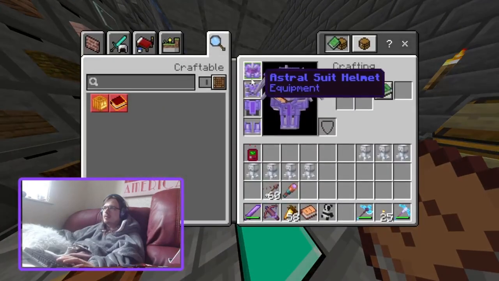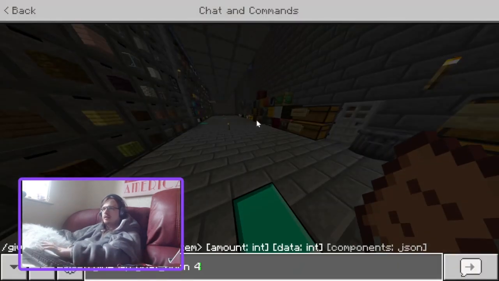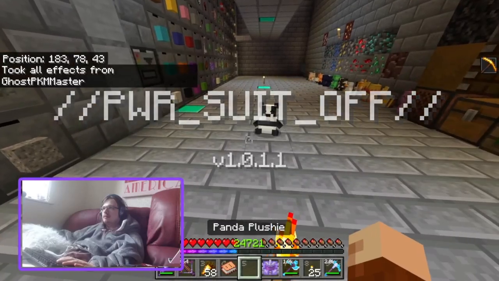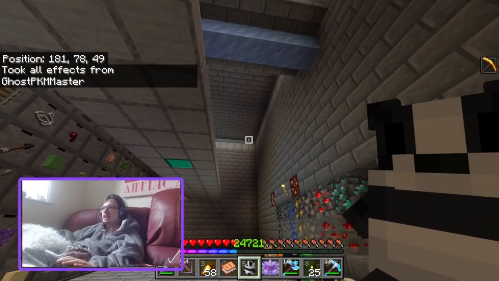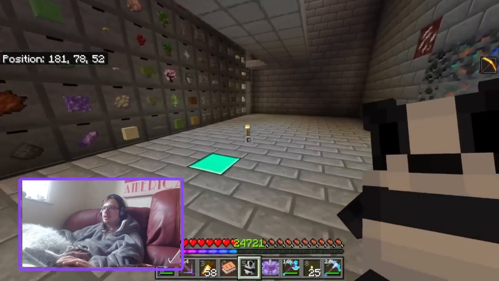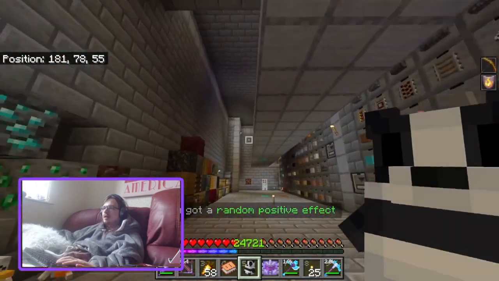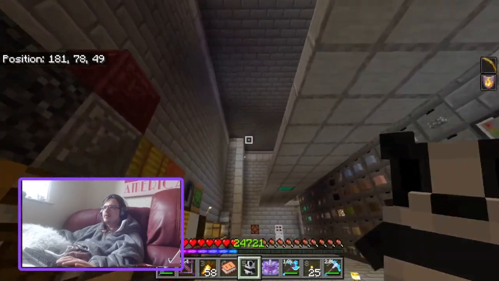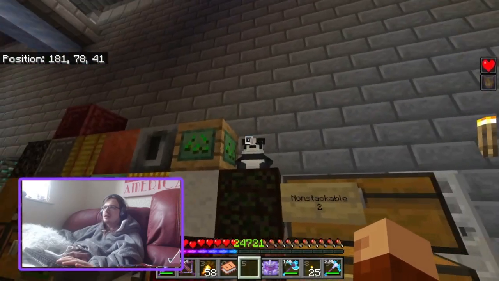So if I just take my armor off real quick and clear the effects. Right, it can be a bit annoying sometimes, accidentally placing them down. Right click. Didn't give me an effect. Maybe it was instant health, because instant health doesn't have a thing. But that one gave me fire resistance. I think the first one didn't give me anything because I didn't do the little bamboo with the noise. Yeah, random positive effect. That one gave me regen.